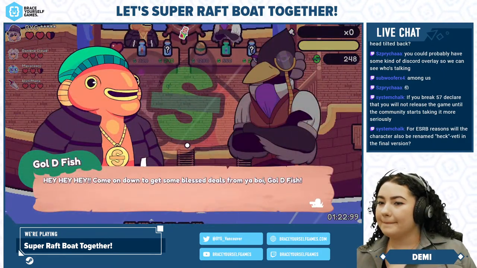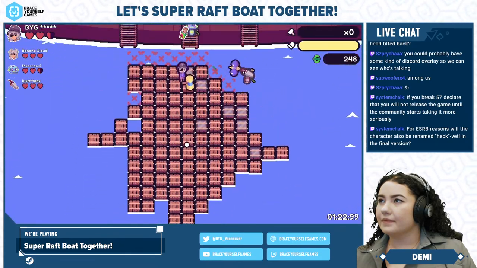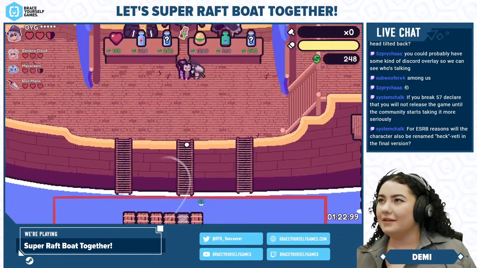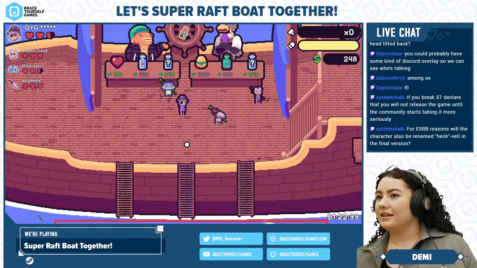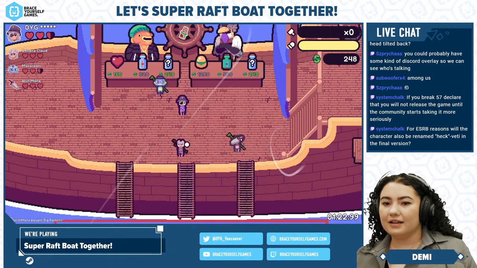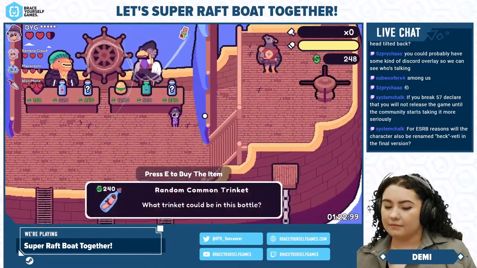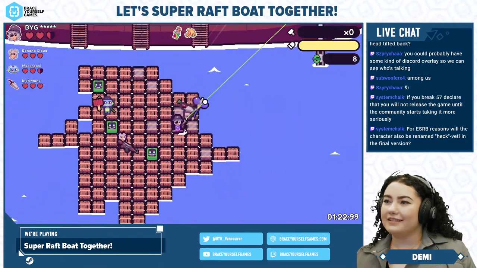Yeah, when you get money it's shared, but spending it is separate. It is? Oh. Yeah. Nice. I'll hold on to my money for now. Work gloves. Love it. It's good.